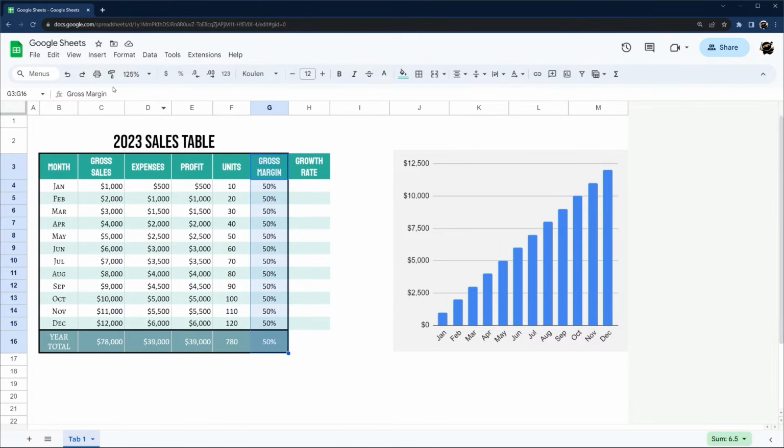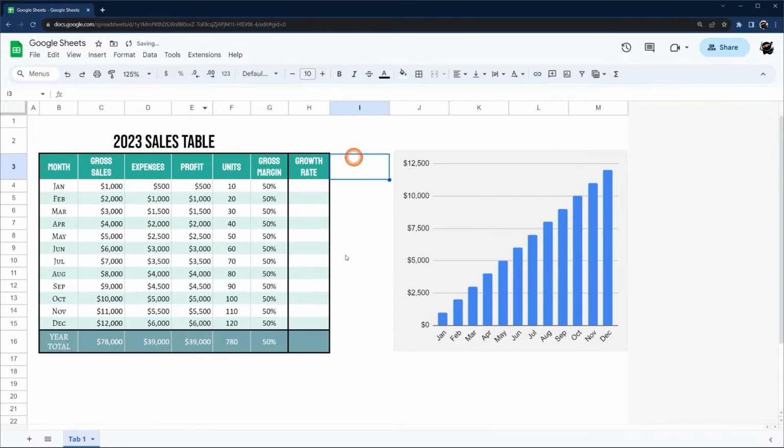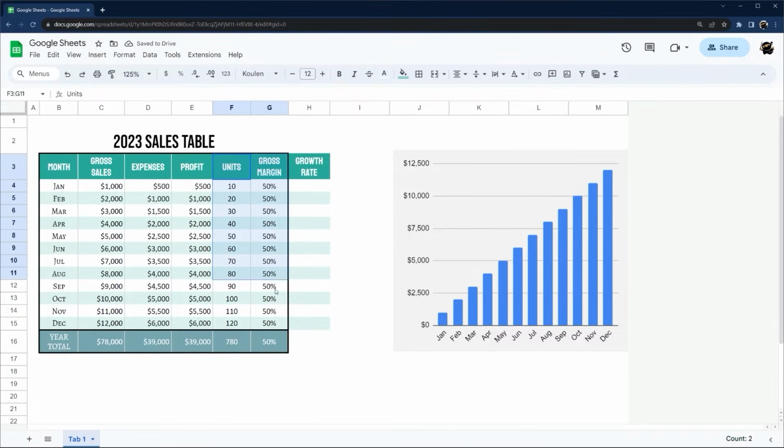And so let me just actually show you. Paint format and pull this over. It's okay, but now I have this big border there. So let me undo that. So if I actually select from here and do these both, now what I'm going to do is paint format. Instead of going here though, I'm actually going to go on this gross margin. And it's going to mess up our numbers, but it's going to be faster to fix than the other thing.